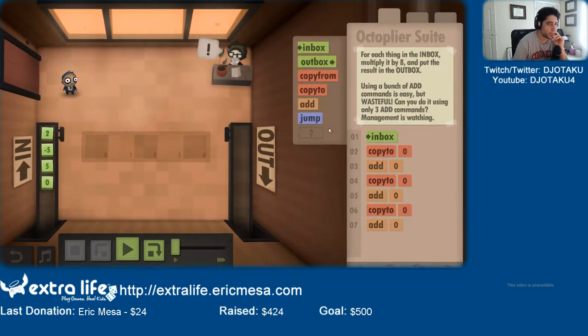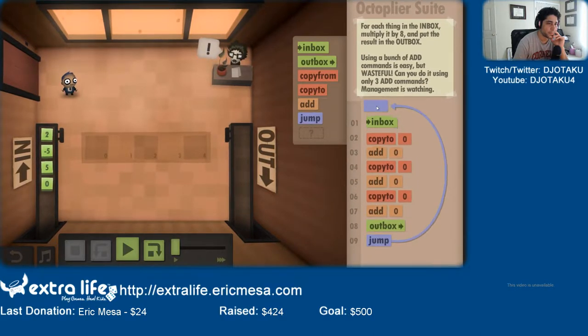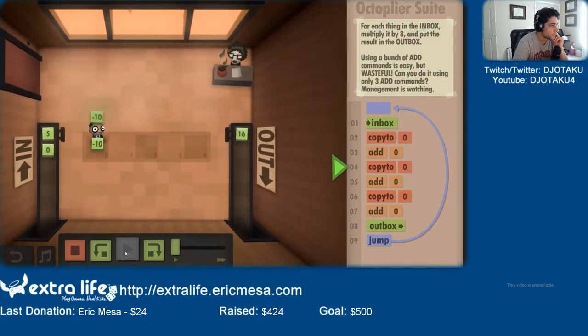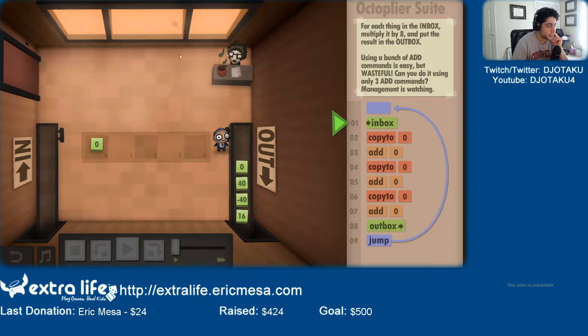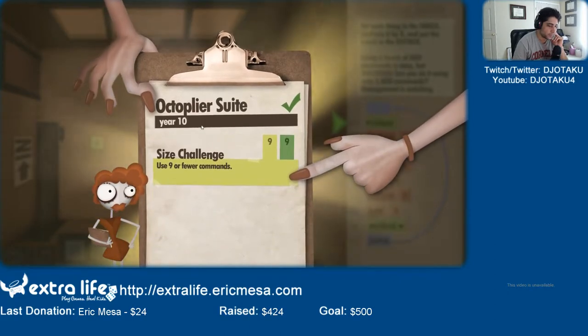All right, and then outbox it and jump, I think, is what I wanted. Alright, let's see how that goes. That's certainly the right number for the case of 2. Well, no one's complained so far. Let's speed things up. The other one's gonna be 0. Did I do it? I think I did. Hooray for knowing powers.